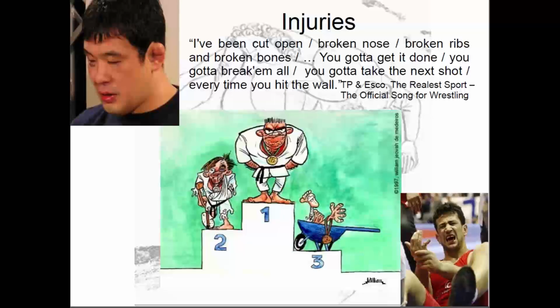Yeah, injuries. Injuries will happen. Especially at the competitive level, you have to deal with that. Just to give you the most common ones, usually in wrestling, it's joints, like knees, elbows, shoulders, fingers. I don't think I have a finger that hasn't been sprained yet. It's okay, it's the way things go, and it doesn't hinder you very much. You just tape it to the finger next to it and keep going.